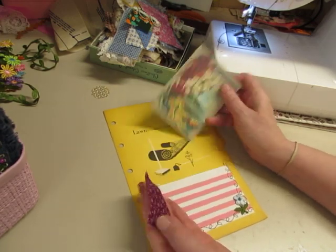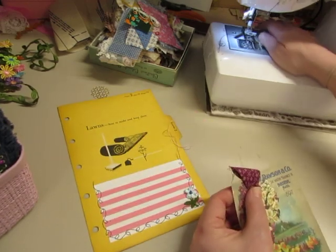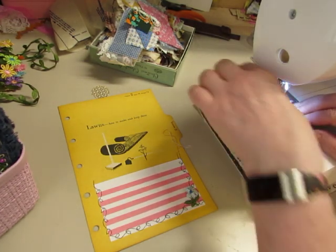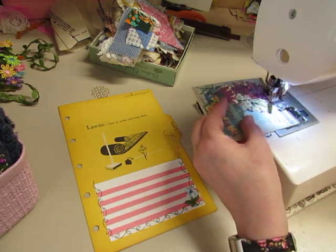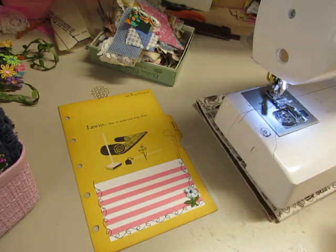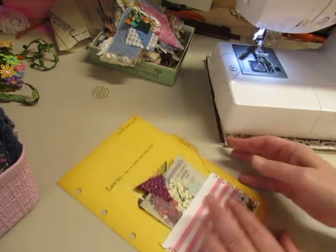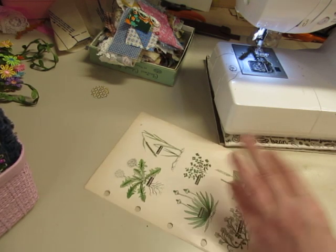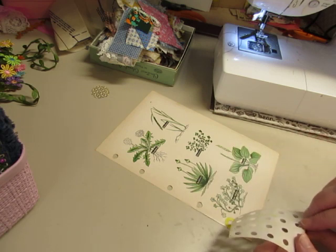So this was an odd shaped scrap. I just cut it in an odd shape, and I'm just going to sew it right there. Random. So there's that one. This section is about lawns, so these are, I guess, the weeds that your lawn gets.